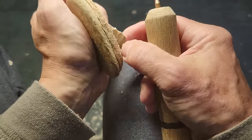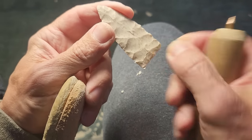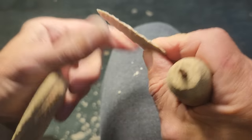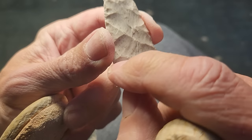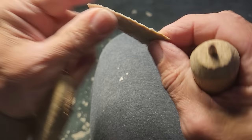How do I know? I've had them break off right there, and I don't even know it's broken when it's on the arrow. While I'm out in the field, I've broken them before down here because they snap in the haft, but you don't see the break until you look at it closely, especially if you've got it wrapped with a lot of sinew. I've had a crack all the way across because I thinned it too much down there. And it was all wobbly.